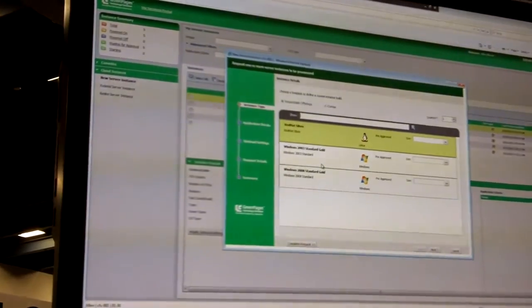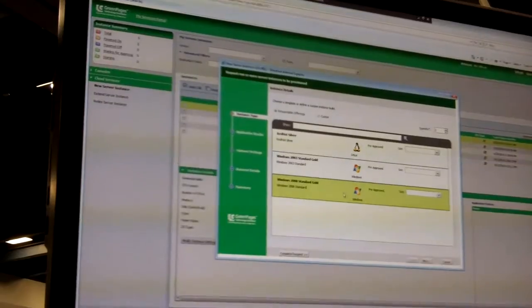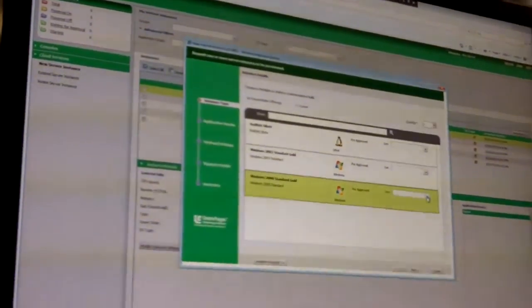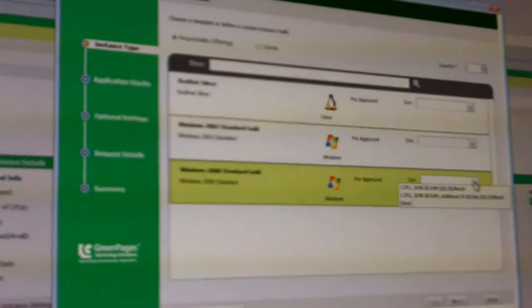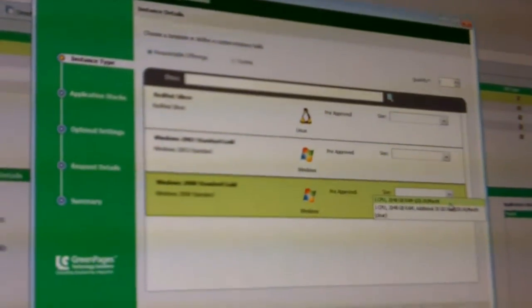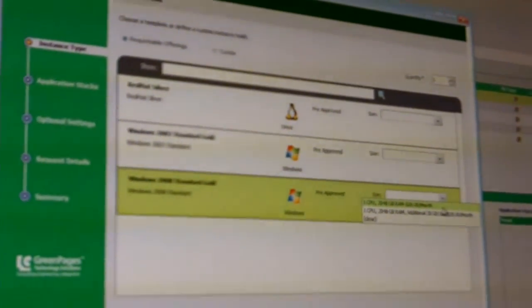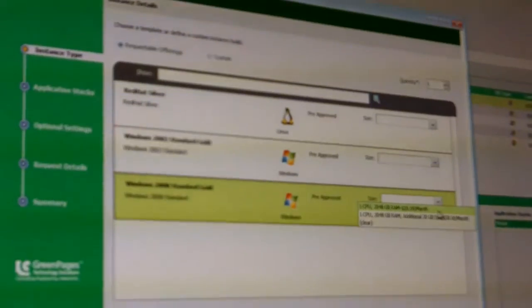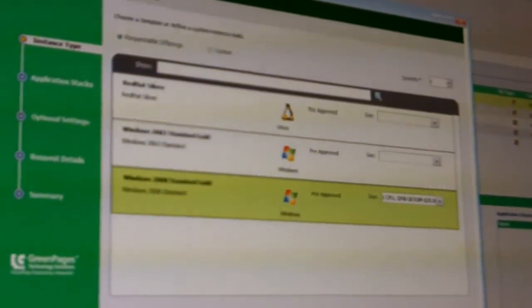So I'm going to be able to choose various operating systems. In this case, maybe I'm going to choose a Windows 2008 server, for example. And I can define different types of builds of that operating system as well. So different levels of CPUs, memory, maybe even storage tiering, kind of a gold, silver, bronze type of platform. And of course, each one has a different monthly cost associated with it, which could be used either for chargeback in a private cloud or literal charging in a public cloud or a provider type of environment.